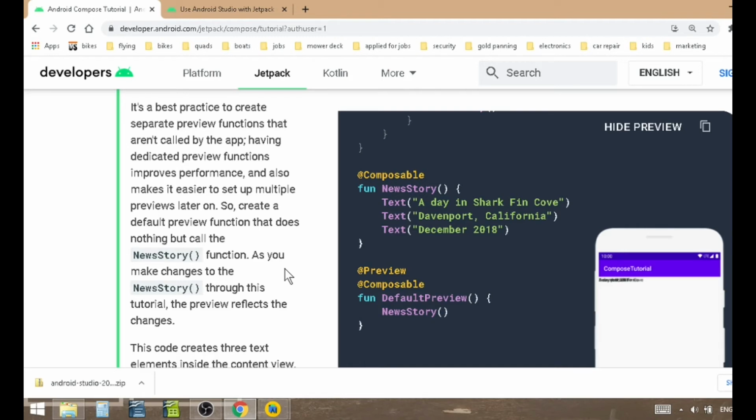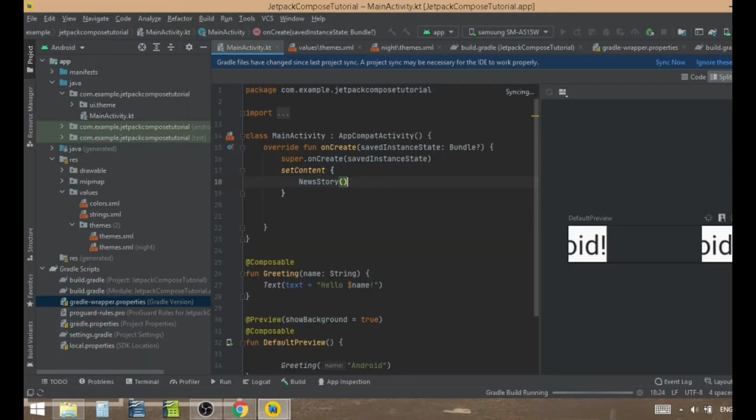So we're going to set the content to call news story, and news story is going to have this content. So we change our @composable function to news story. And we're not going to have to take any arguments. And we'll keep our default preview function with the same name, but it will now call news story, and empty brackets.